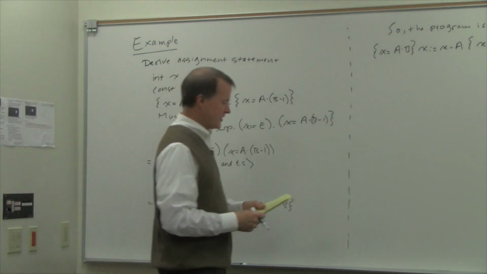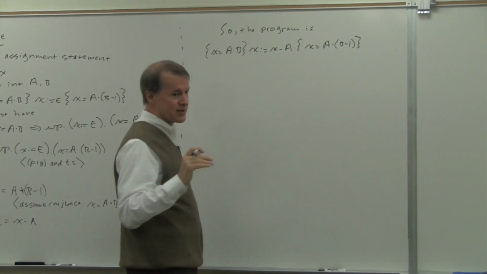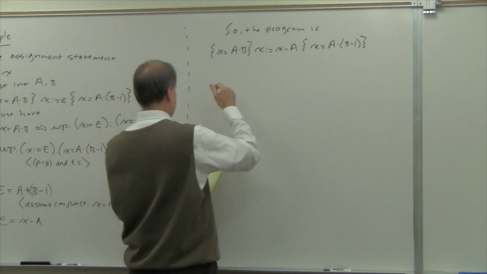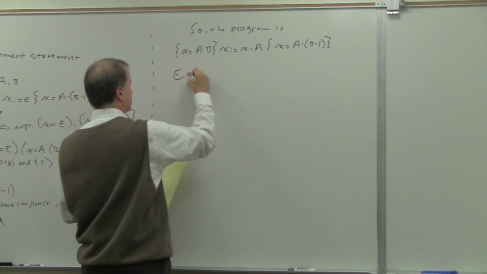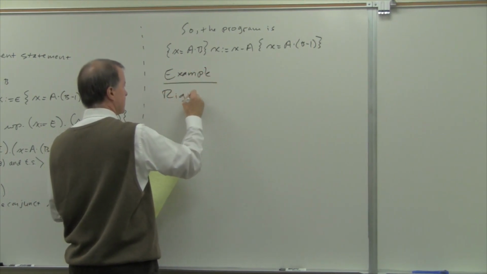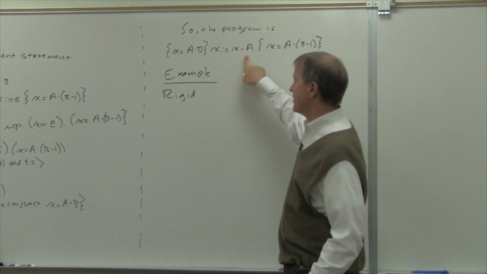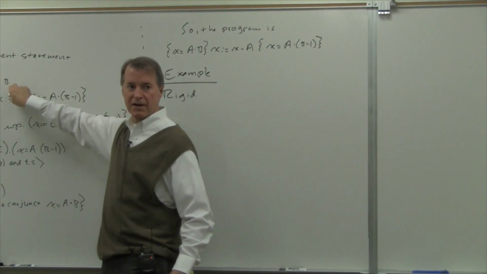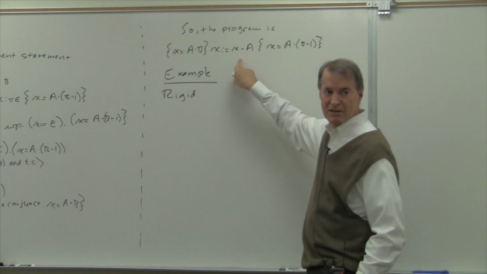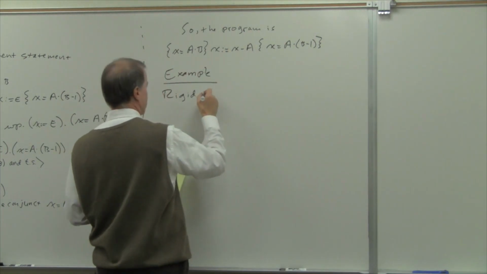All right, now, so let's do another one. Let's do one with rigid variables. Now here's the thing. A rigid variable cannot be used in the program itself, right? So let's make that note. Here's another example. Notice that here A is a constant, so it can appear, because here we have const int A, B. So that's part of the program, so it's okay to have that in your assignment statement. But rigid variables cannot. So rigid variables are not declared in the program.